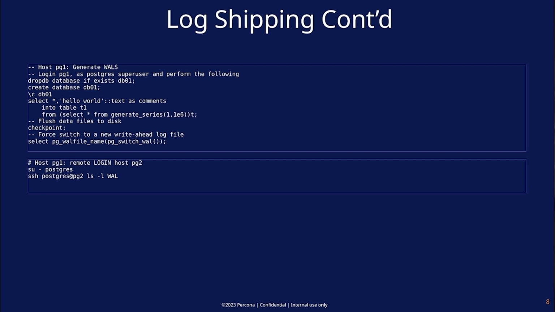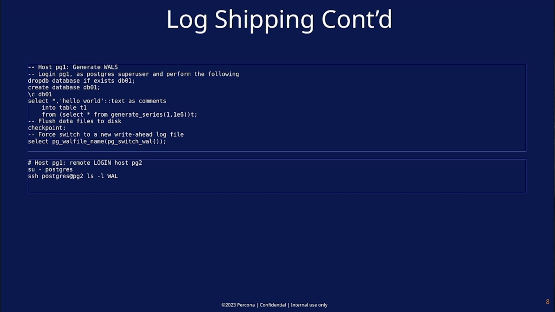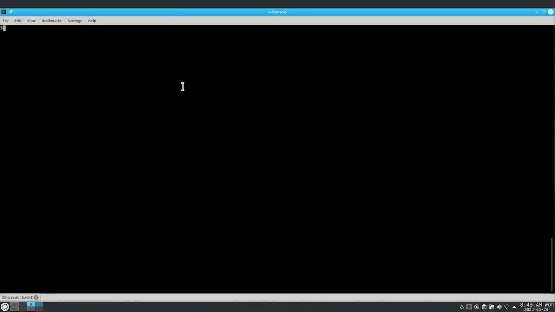Okay, so let's get this script going. And let me bring this out. There we go. And this is my setup. I've got a template container. I'm just stripping it out, copying it. And what I'll do is run the first script, which will do log shipping, and I'll show you the source code. Then we move on. So right now it's doing its thing.